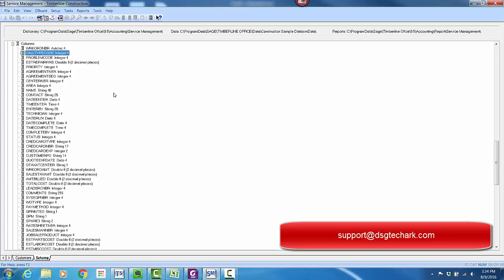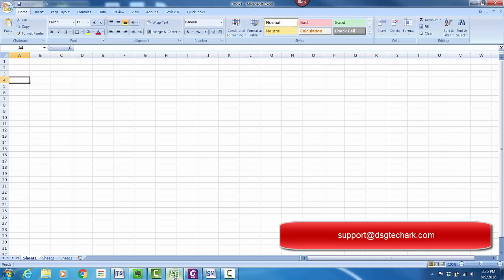And so when I walk through this little wizard and show you how to go pull the description off the call type, go pull the description off the problem code, it'll make a little more sense. But if you have any questions about what this stuff is, again, you can email us and we're happy to answer some simple questions for you. But in any event, we're going to come over here to Excel.